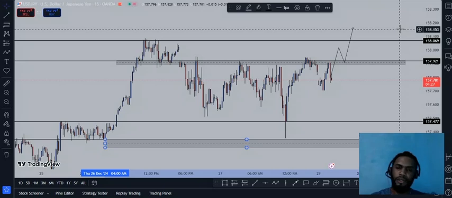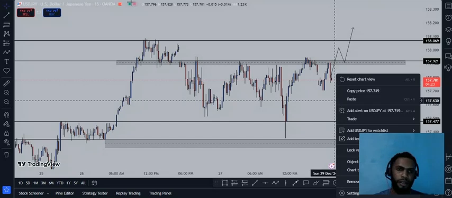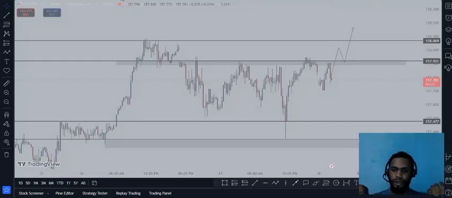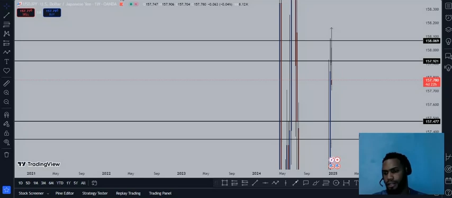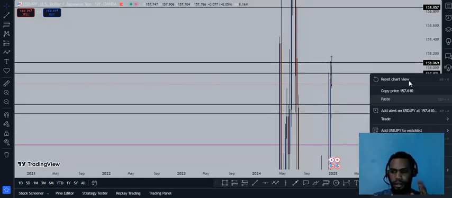So right now we're currently looking at the USDJPY pair. This is the pair that I trade the most. Why? Because it's volatile, and when it moves, it gives you a big movement, right? So with this pair, you can earn a lot of money as well as you can lose. So currently I'm doing a chart breakdown for what I'm looking at for this week.